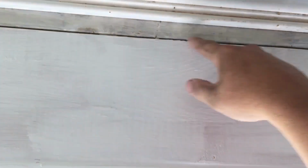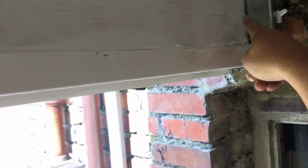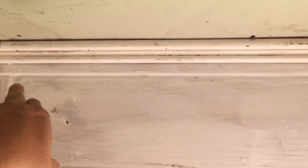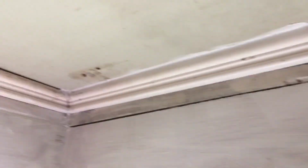Okay, y'all, I'm gonna show you what caulk will do for you here. You see up here this big long crack, and here there's a big old crack. Here there was a crack, but I caulked it. So this had the same cracks in it. I caulked it, it makes it all come together. I caulked this top one already before I turned the camera on, but you can kind of tell it over there, and over here, and over there.